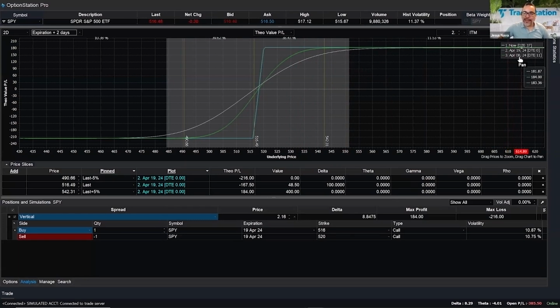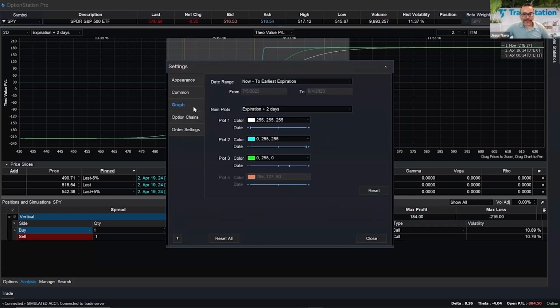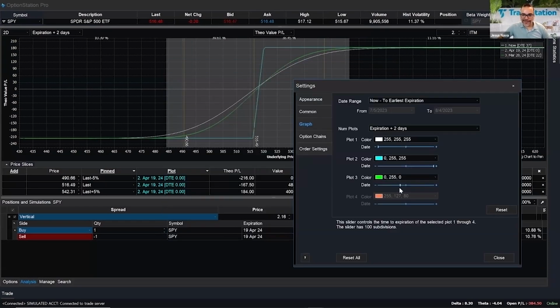Notice how the green line right now is set to April 8th. I'm going to set the green line to be March 30th and see what the valuation of my option would be. I'm going to go here to the gear, go to my graph, go here to where my green line is, and I have this slider that I can push left or right. I want you to notice something. Take a look at the line and what happens when I slide this left and right. You see how it affects the line? Because you are changing the time frame.